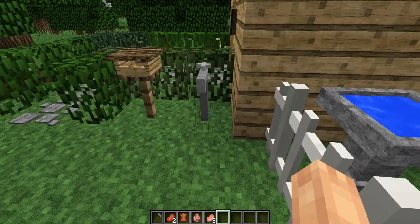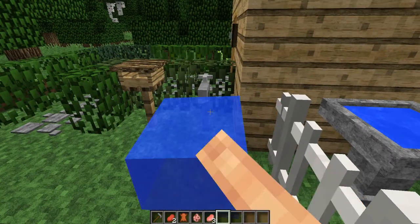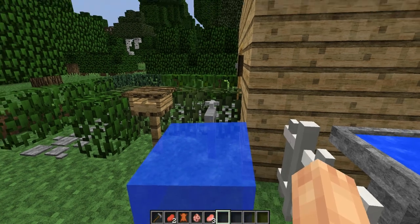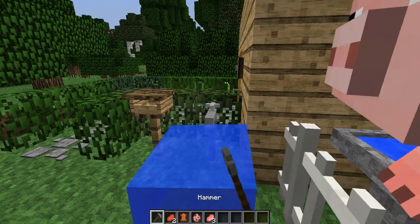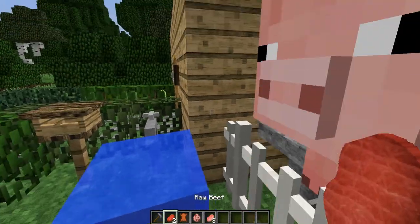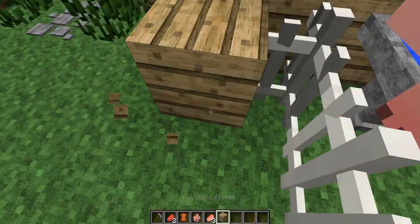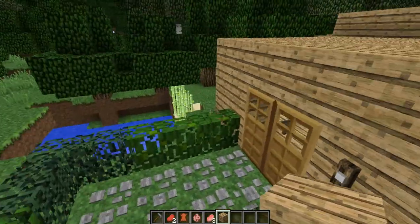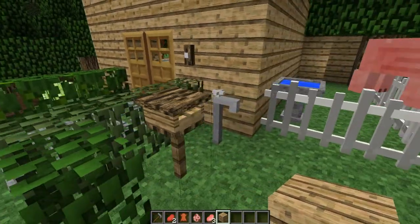Alright, so next we have the tap. Now, the tap works pretty cool. You just right-click it, and the water comes out. Now, I don't think the water goes back in. Yeah, it doesn't go back in. So once you put the water out, it's there. Don't expect it to go anywhere. But you could get rid of it by, oh, it's for bucket use. Pick it up with a bucket.